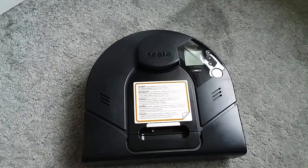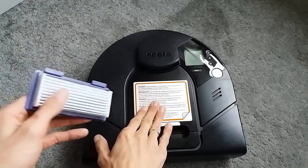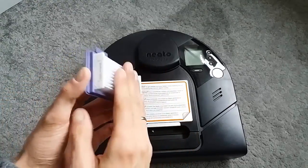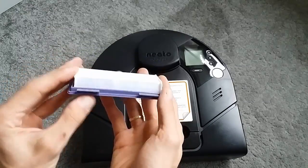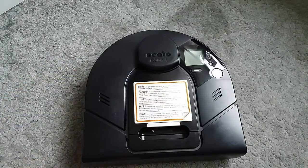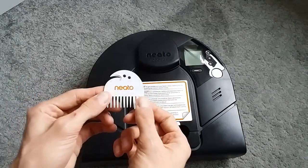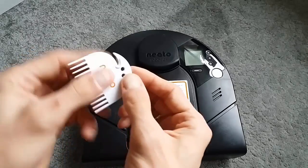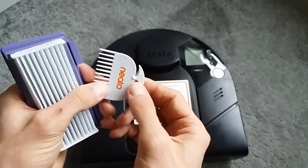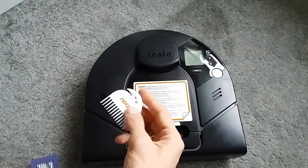What you'll need is some kind of a filter if you have one; if not, you can use the old one that's already there, but I definitely recommend changing those every now and then - for me it's something between maybe two to three months. This is a high performance filter that you can purchase online in packs of four, eight, or twelve. I also have this cleaning tool, which depending on the model may or may not come with it. It has a small knife for cutting hair from the brush as well as combs for cleaning and the filter itself.